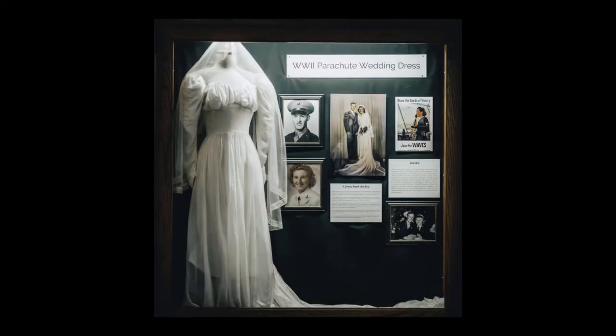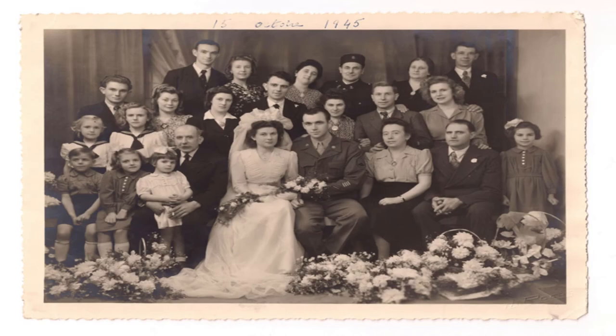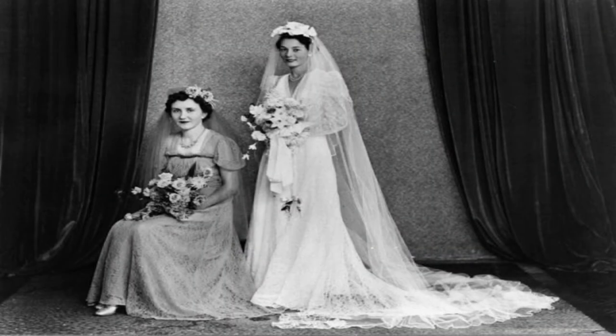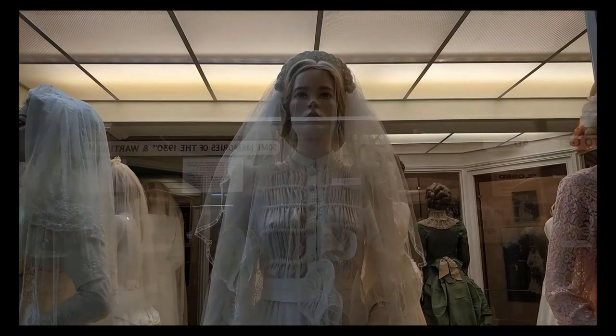There is indelible evidence of the dress having been worn by three different brides — not to be wondered at in wartime — as there were three distinctly different hemlines to be discerned upon close inspection. The first bride probably had the normal four-inch hem. The next must have been very short and turned it up a further ten inches, resulting in a rather bulky hem as no fabric was trimmed off, probably because it was only borrowed. The third bride apparently unpicked both hems and needed to sew on a false hem to suit her height. It is probable that the first girl to wear this dress was a GI bride, or the bride of an American serviceman, of whom there were over 80,000 in total.